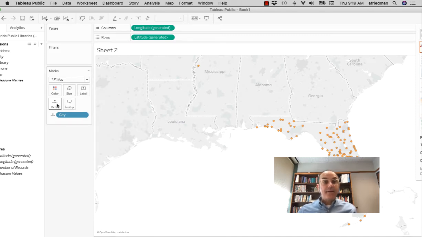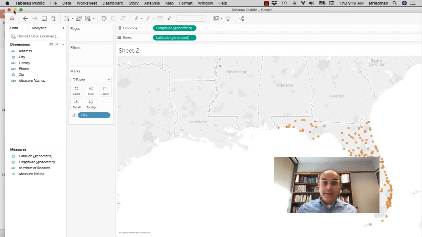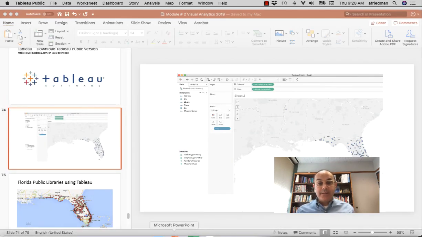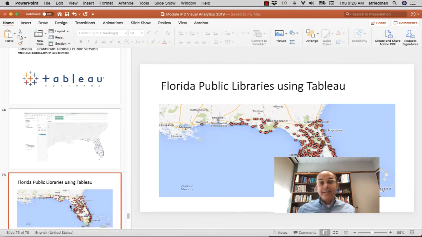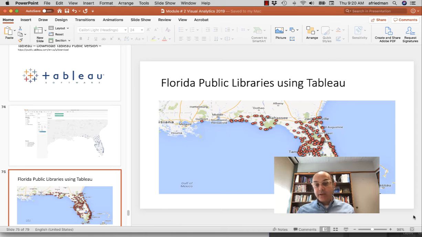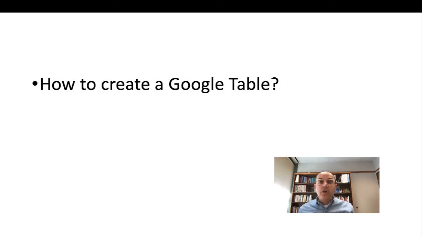You can add more details. And this is about the city. So I want you to start playing with Tableau and see what it is and understand why it is so important. And this is the end result that I came up with in Tableau. I colored it in orange, for no particular reason, and this is what you do.